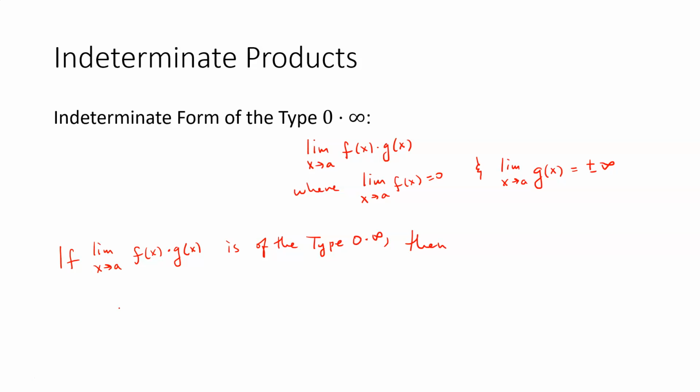then we can manipulate it a little bit, because I can take this one here that goes to infinity, flip it over and put it in the denominator. Then you've got something 1 over infinity that goes to 0. So this will then be in the 0 over 0 form. So we can do a little bit of manipulating, because this will equal something that can be written in the 0 over 0, or we could also do the infinity over infinity form as well. So let's look at how that works.